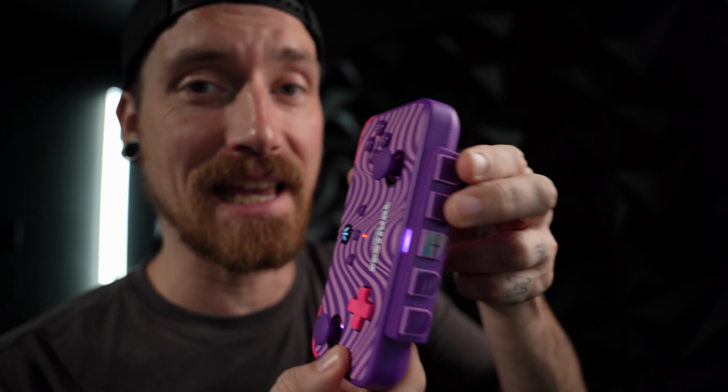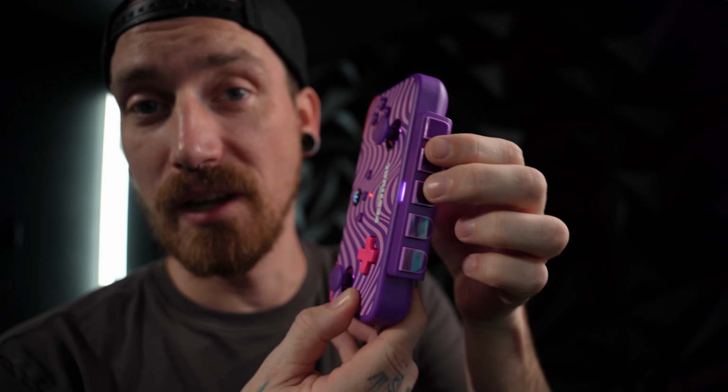Now, all the buttons can be used together. If you do these two, it's fine. These two is also fine, but if you try to use these two buttons right here at the same time, this one will not register, no matter what you do. It's okay if you do these two at the same time, these two at the same time, but if it's these two top buttons right here, this one will not register. It's fine on its own, and everything else is fine except for that one situation.